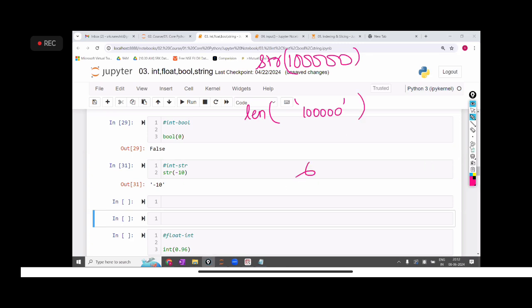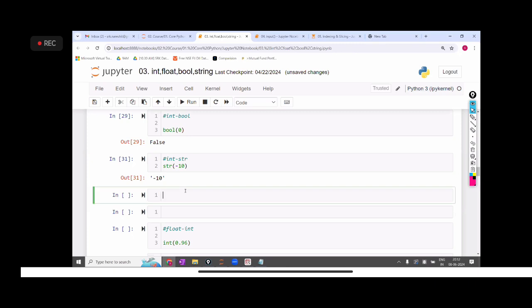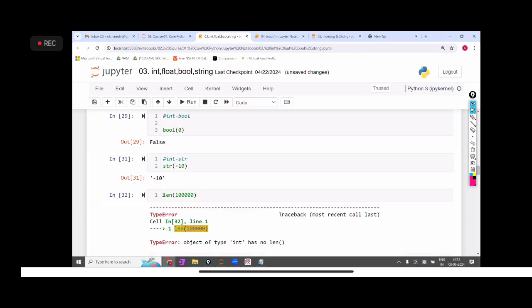So the same thing. Here I am going to take 10 lakhs: 10,000, 1 lakh, 10 lakhs. Overall 6 digits. Now for these 6 digits, I want to calculate the length. If I apply the length function directly like this, it will throw an error because the length function cannot be applied on int.